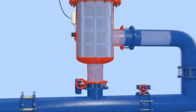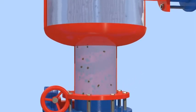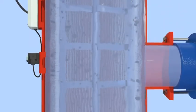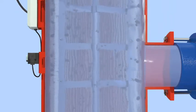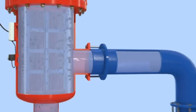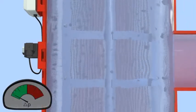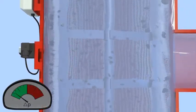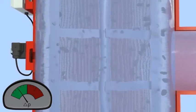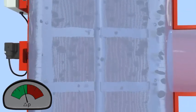The filtration process begins when raw water from the inlet passes through the inside surface of the screen cylinder and flows through the screen to the filter outlet. The dirt particles are trapped on the inner screen surface, and clean water flows out of the filter outlet. The gradual dirt buildup on the inside screen surface causes a filter cake to develop with a corresponding increase in the pressure differential across the screen. The filter cake restricts the water flow and must be periodically removed to enable continuous filtered water flow.